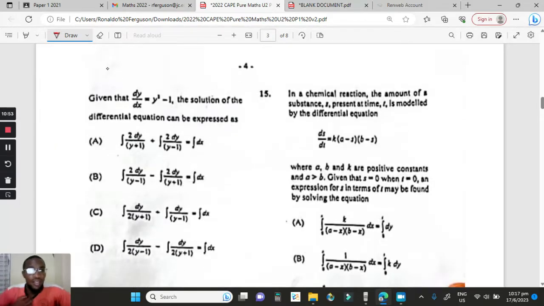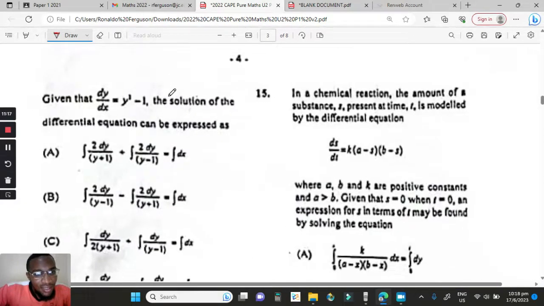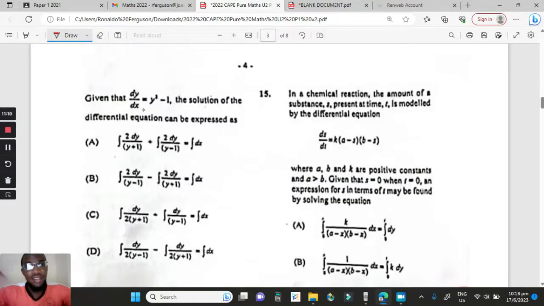This one now, oh boy, differential equation. Differential equation in module 1, that's a mistake. It shouldn't be in module 1. We know this should be in module 3, so that's a genuine mistake from CAPE. But dy dx is this, y square or y cube? It's y square. It's y square minus 1, based on what the denominator has. So in this case, it says the solution of the differential equation. Oh, it's just partial fractions, no problem.